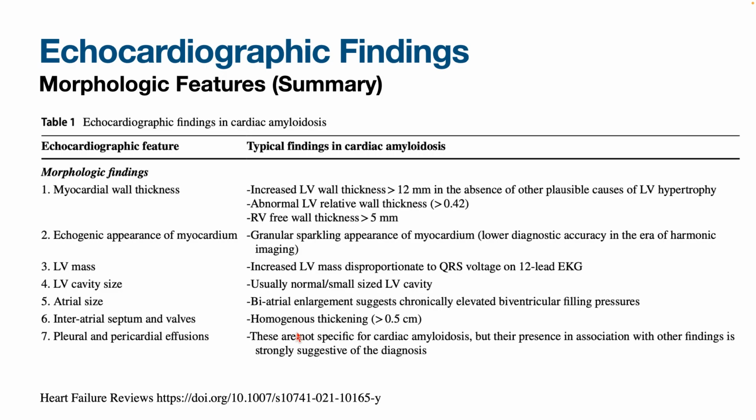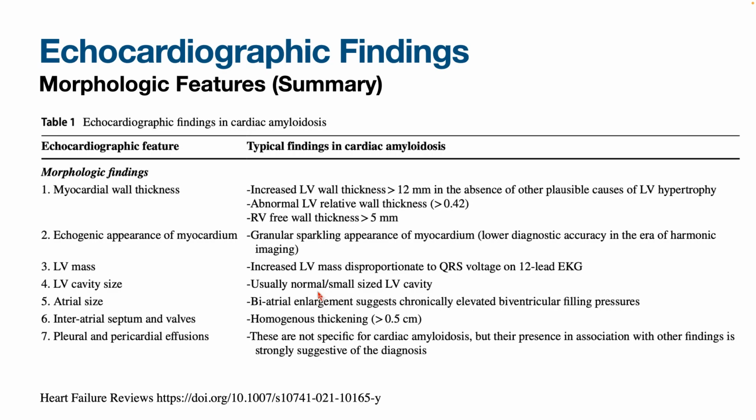One of the other features that is very interesting is, like how we talk about apical tenting, because of the infiltration of the mitral valve, you can see mitral valve stiffening. So you can actually have apical tenting with normal left ventricular size. That's another interesting feature to look for, because the mitral valve gets stiffened and doesn't go back to the annulus. You often have pleural and pericardial effusion as well, but they are not specific in association with cardiac amyloid.